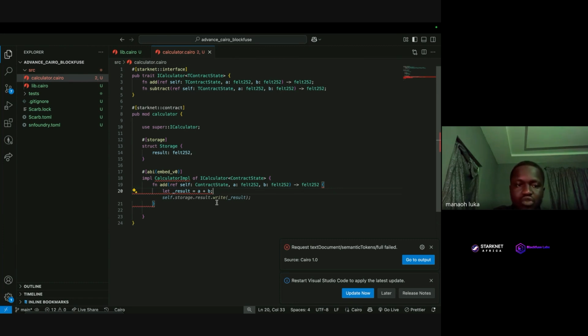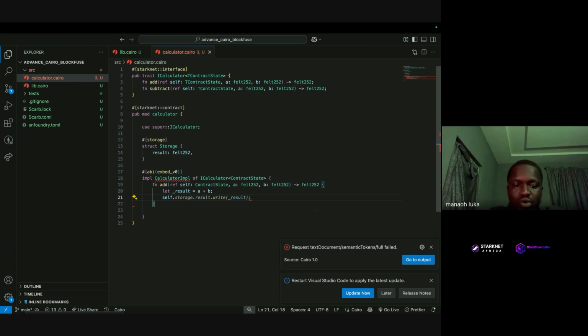That's just what we are going to be working with. So next is for me to mutate the state now. To do that, I use self dot, and then I call the particular state variable I want to change. As you can see now, they are trying to access storage, and then they access result, and then they write.